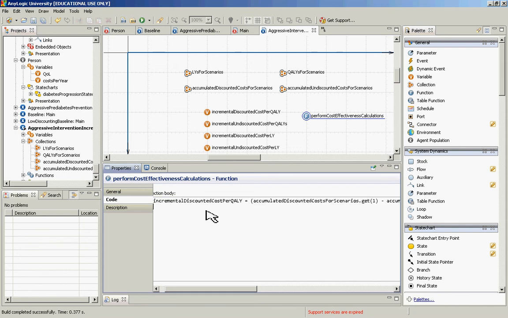So now we can go to town in a similar way and do undiscounted cost per quality, and that's going to be similar. The denominator is actually very similar. In fact, the numerator is textually quite similar. It's just we're dealing with undiscounted costs. So accumulated undiscounted costs for scenarios. And I just checked that it's spelled correctly there. And we divide it by the incremental qualities.